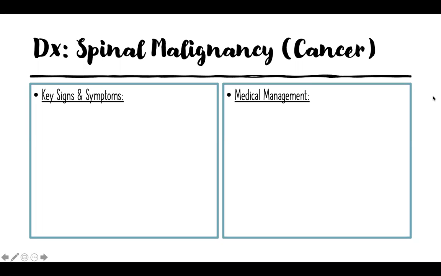Welcome back. In this part 3 lecture of screening for the lumbar spine in physical therapy, I'd like to talk through the remainder of our differential diagnoses for screening out serious spinal pathology. We're going to pick back up with screening for spinal malignancy or cancer, thinking through some of the key signs and symptoms we're going to be watching out for, and then what might be the medical management for this. You can jot some of those down before we move on.